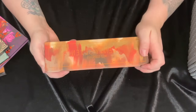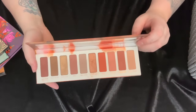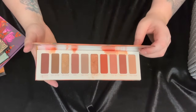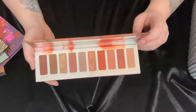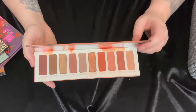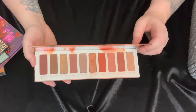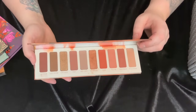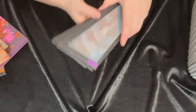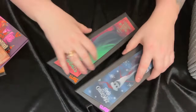Next we have the 27 palette, which I believe came out for one of the owners — Dana Bomar's birthday — so this was like her birthday palette. It really is beautiful. I think it's a gorgeous neutral palette. I don't play with it a lot because I don't play with neutral palettes a lot, but the quality is amazing. If I'm going to reach for a neutral palette, I definitely want it to be one like this.